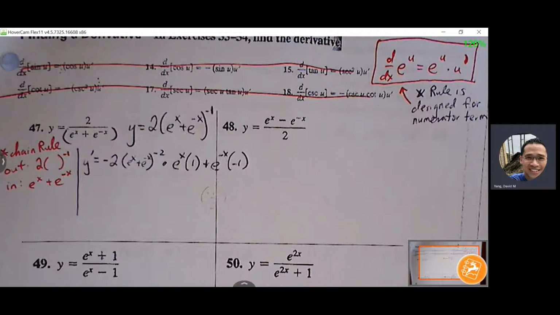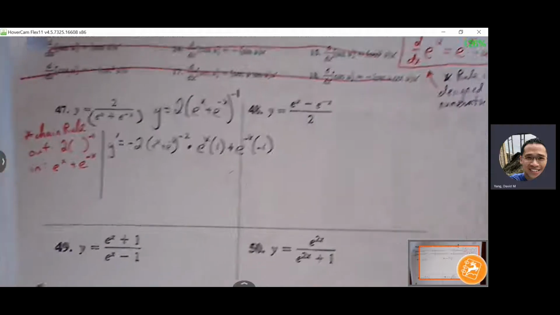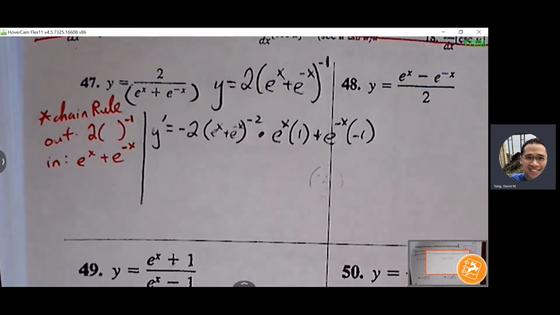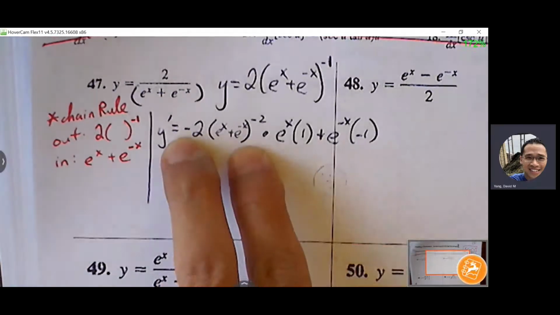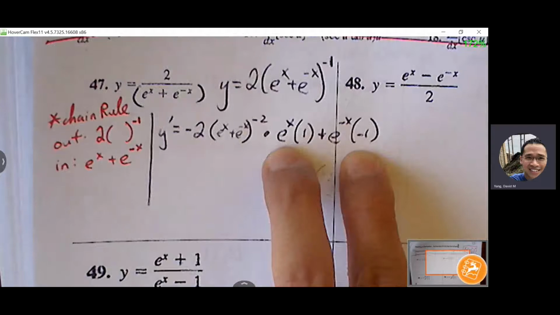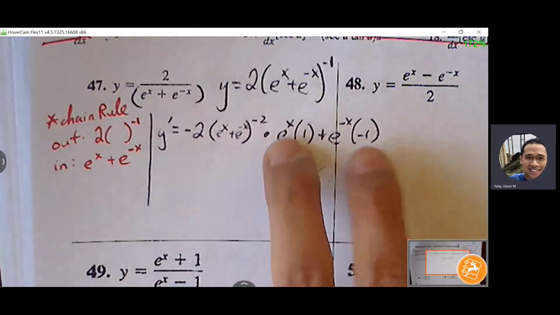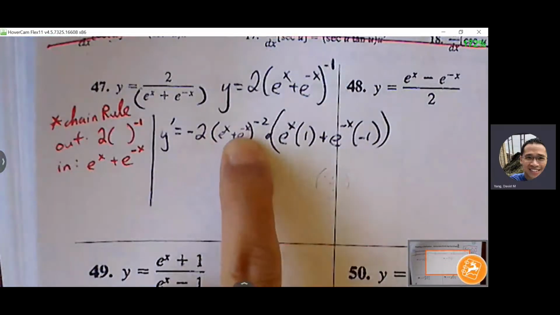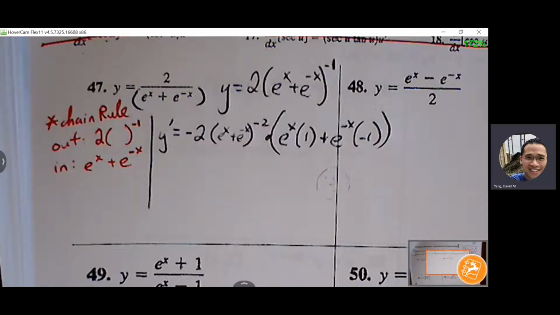Okay. Any questions with the derivative step so far? I mean, we have the answer. We're just going to do a little bit of cleanup after this step. So outside derivative times inside derivative. Okay, so here's my cleanup stage. I'm going to put the -2 and these terms together. And then the 1 with a negative exponent, I'm going to push it back down to the denominator.